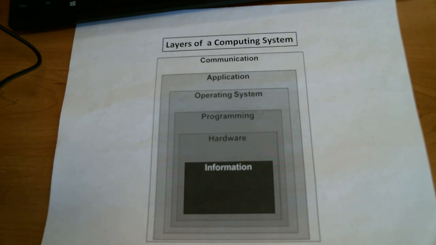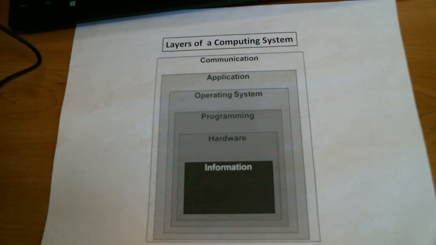And we're going to start at the most basic layer, which is the information layer. We're going to learn how that layer works. And then when we move up to the hardware layer, we're going to take the information layer for granted. We're just going to say, okay, we know that it's all working. We're not going to worry about the details because now we're focused on the hardware level. And then the same thing with programming, operating system, application, communication. We're going to go through the layers, but once we've gone through a layer, from that point forward, we're just going to sort of assume that it works so that we can focus on the problems and the intricacies and the unique parts of the individual layer that we're on.